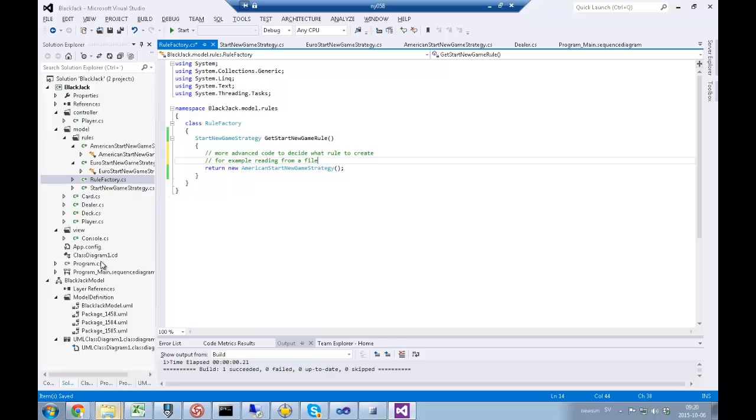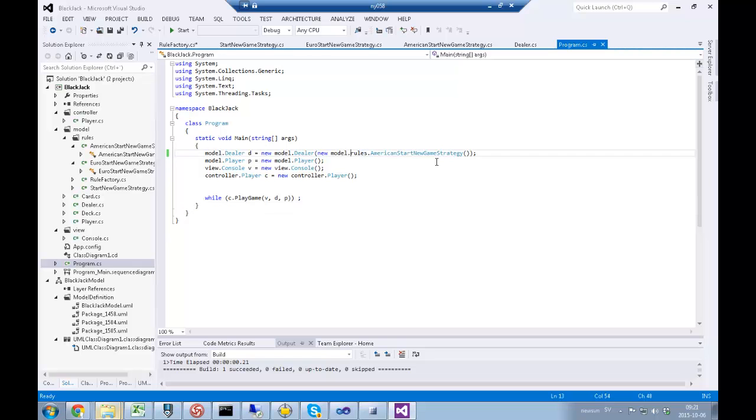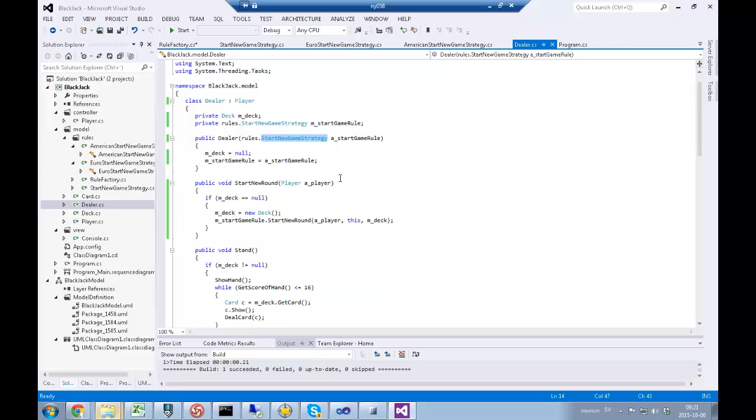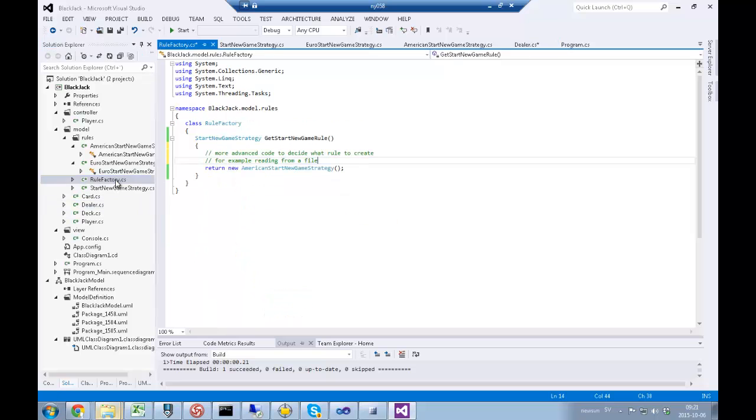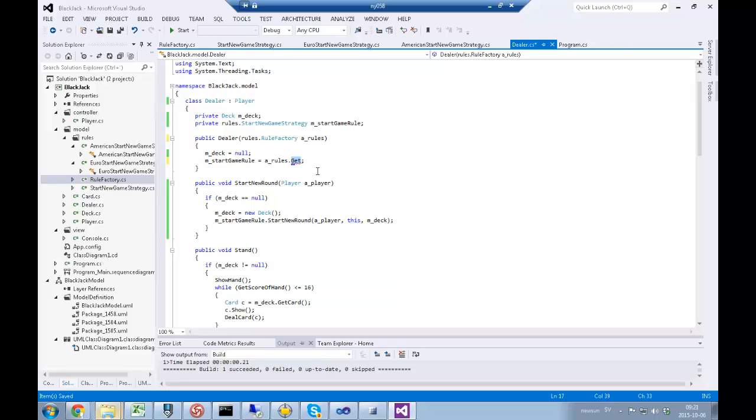We will use a rule factory, and in the program, instead of sending in a model like this, we will do it differently.